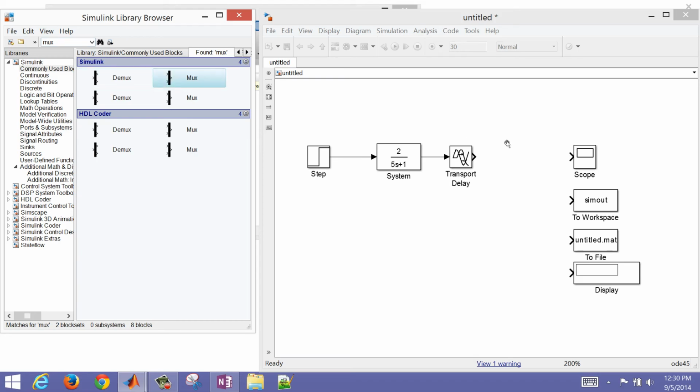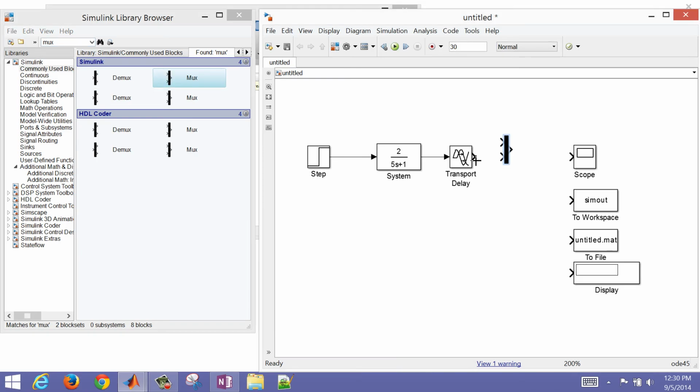So I'm going to drop that right here, and connect my output to the bottom one. Then I have to right-click here to be able to bring... I missed it. You've got to get right on that line, and then right-click off of it, and you'll see a little dot up here and the red line. So I'm going to connect it up to my first input for that mux. It will combine these two signals, and then I can go down to my scope again.